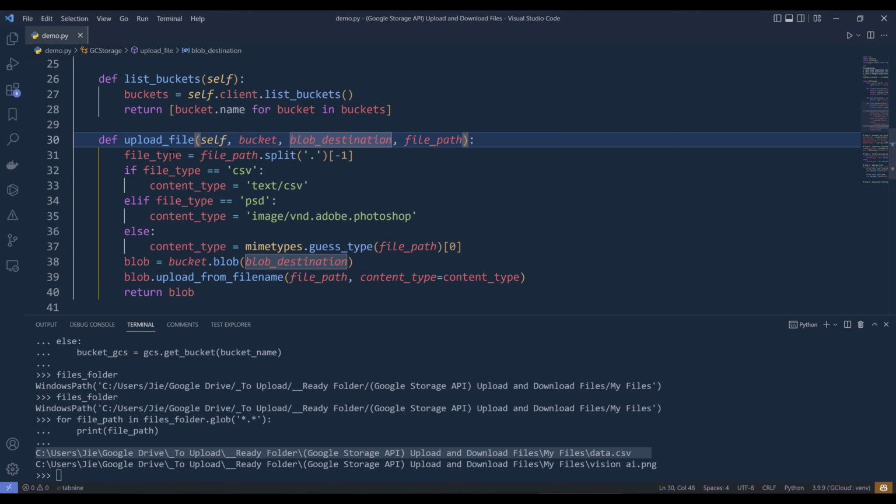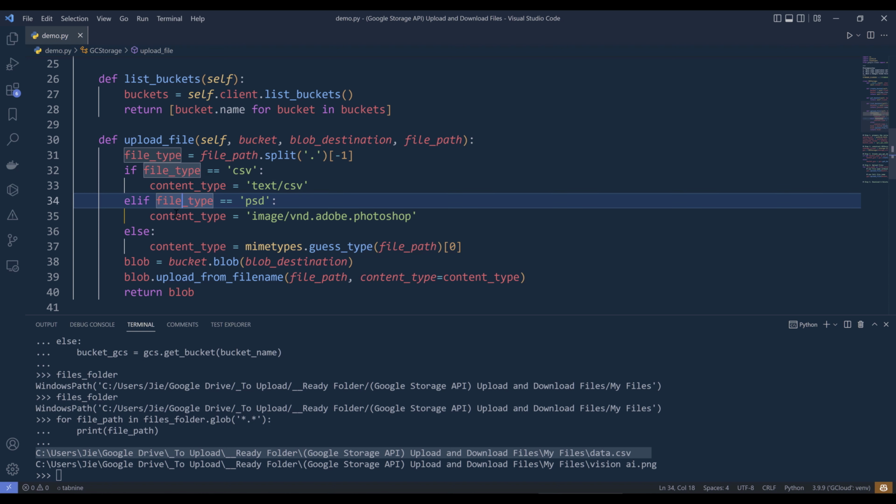So that's why in this upload file method, I have a condition to check the file type. And if the file type is CSV, then I want to override the MIME type to text/csv. And for Photoshop files, I also noticed that the engine does not interpret the file type correctly.